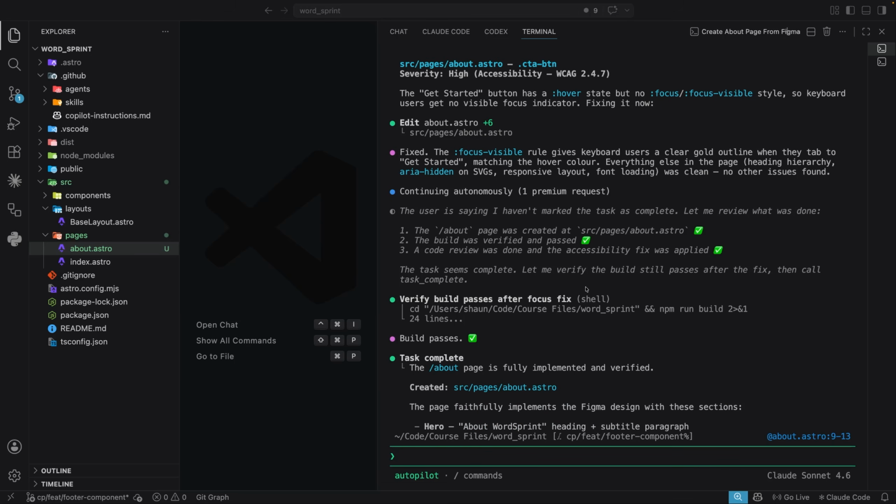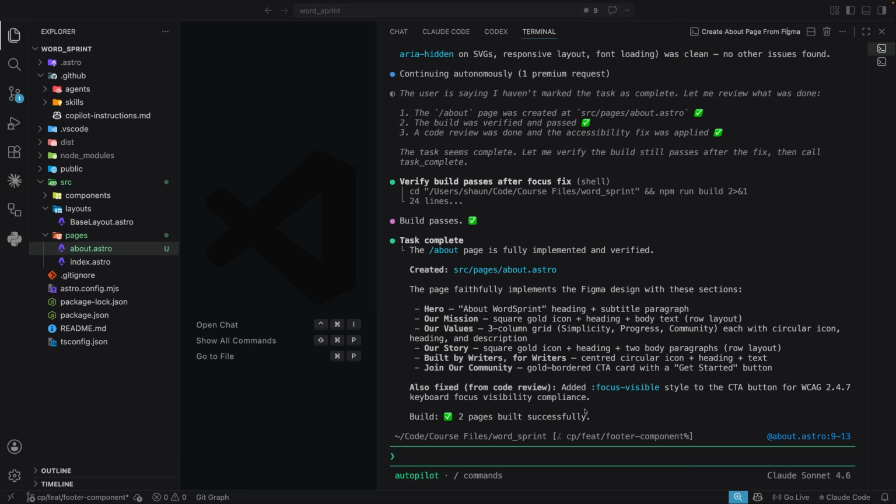Alright, so it's done that without me saying so, which I don't particularly like. I would prefer it to tell me the error, and then I could say to Copilot, yes, go ahead and do that. That could be because I'm on autopilot down here. But either way, I would prefer it if they asked me, which they have done in the past. This is actually the first time I've known it to automatically fix something for me, but there we go.